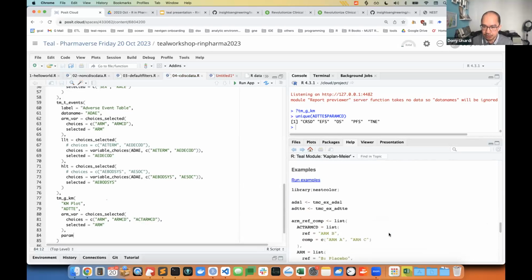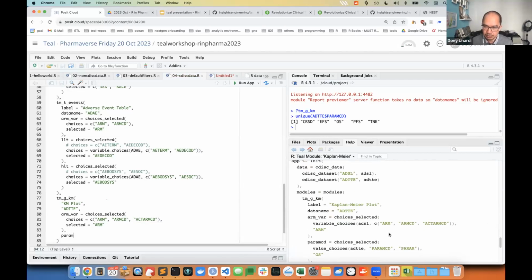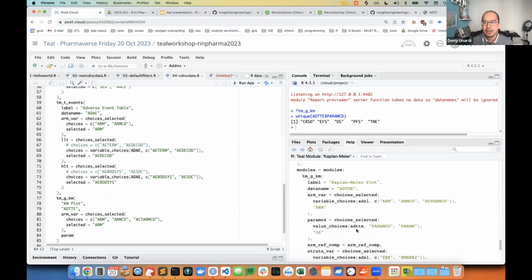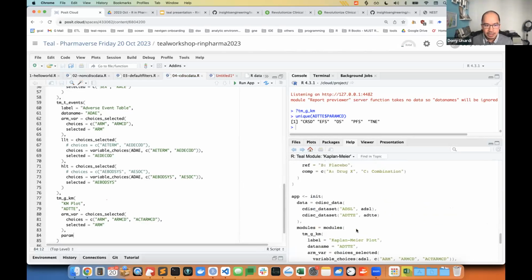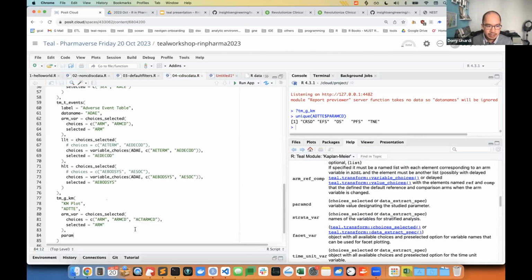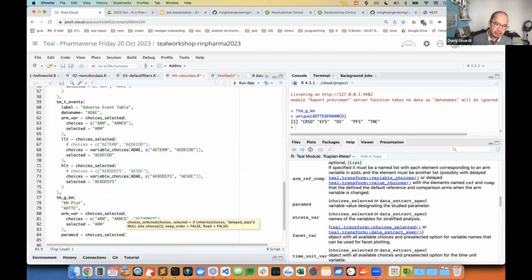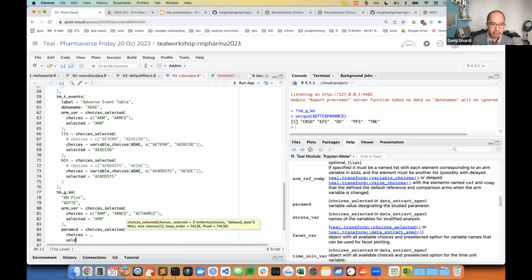And then the examples really do help also, like so, right? But let me demonstrate this. For the PARMCD, it takes choices selected, right? Choices selected like this. If it's a choices selected, you always have choices and you always have selected, like so.